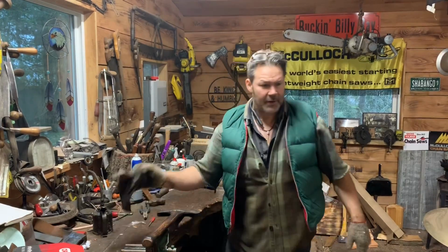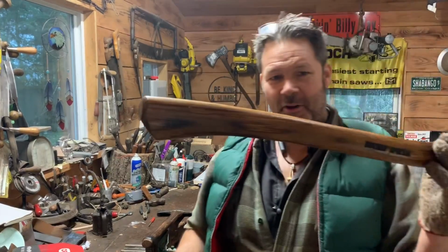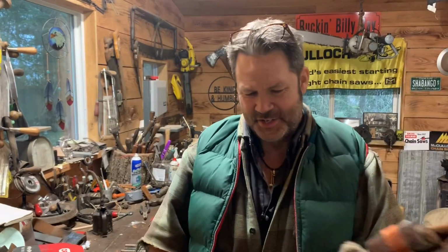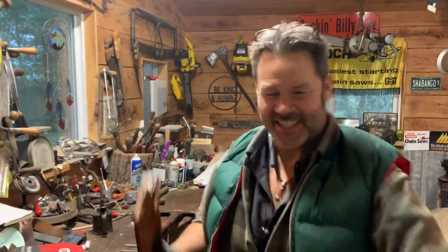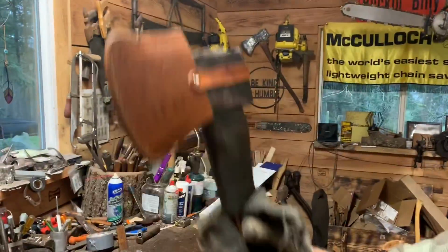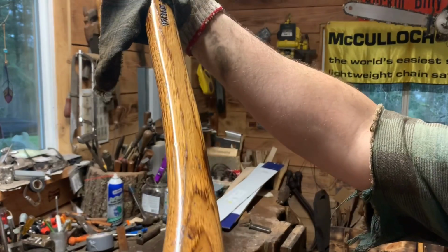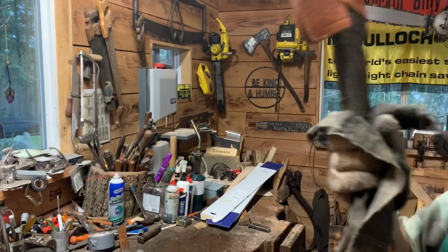Well, I'm going to give my fallen axe a little wipe. Yeah, see, friends? My fallen axe. Every day I would just come home and give it a wipe and put it aside. And it turned into a piece of glass. You need to see this, friends. Look at it. Look at the sheen on it. It's like a freaking piece of glass.